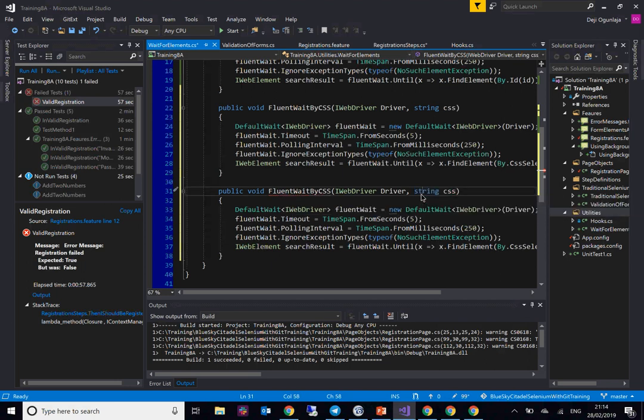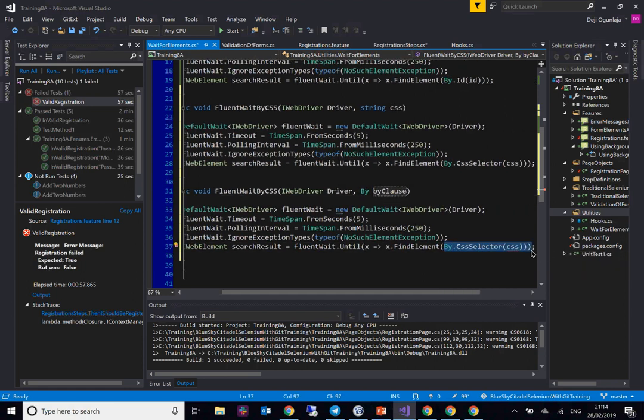So what you could do is put By, and maybe that's your by clause. But this is a bit technical. So this is now where the by clause goes.